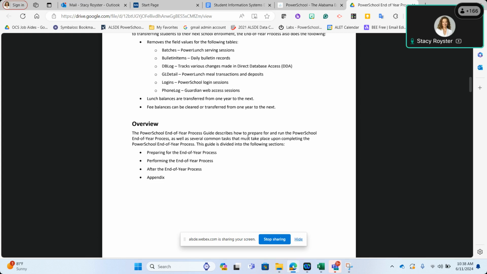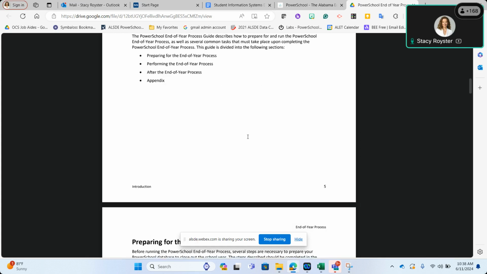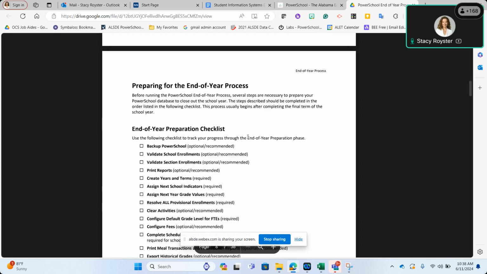I highly recommend that everybody print out their seniors' transcripts. Put them in the Cume folder, put them somewhere for them so that you have that final one. A class ranking report, because once we roll over class ranking, those kids go into grade 99 and you can't pull that rank on them anymore. We did put a field in there on the Alabama custom screen beside the graduation date where if you wanted to input that data so you have a place to store it, you can. That way you can pull it back to a report card.